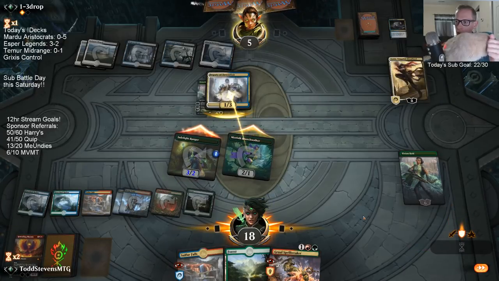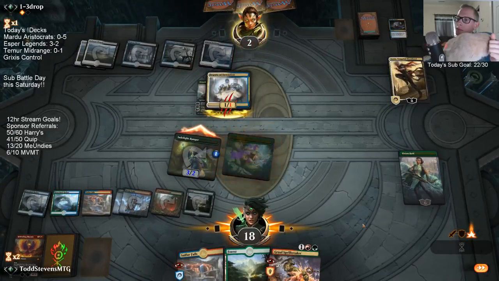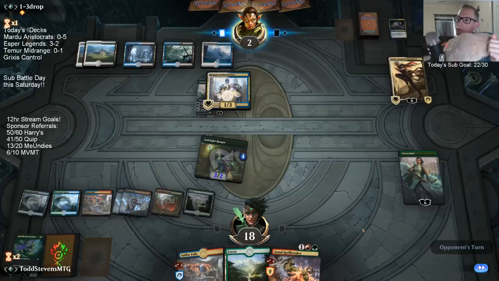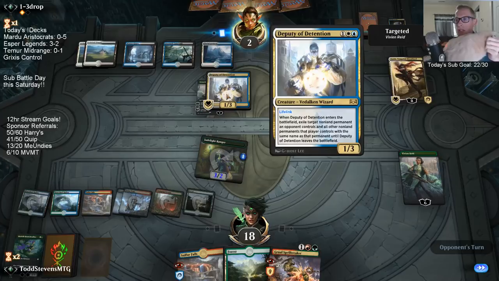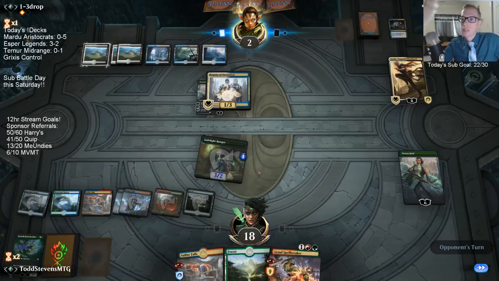I don't know, I get another activation? Okay. Actually, I didn't really mind it when I thought about it a little more. Get another Vivian activation. But I was thinking they were going to block with the Deputy on the 3-2. Let it die, bring it back with Soren. Kill my other Vivian.